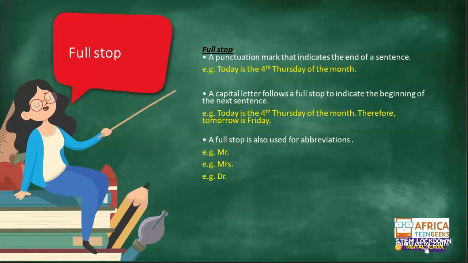Right, so okay, this is what we have. I said today is the first Thursday of the month, therefore tomorrow is Friday. So even if you write the second one, you type today is the first Thursday of the month, and then you do not write the full stop, but you tap your space bar 2 times. If you write the T for therefore, it will write it in a capital letter. All right. Therefore, comma, tomorrow is Friday. After you have written Friday and you tap your space bar twice on your smartphone or on your tablet, it will write a full stop for you.